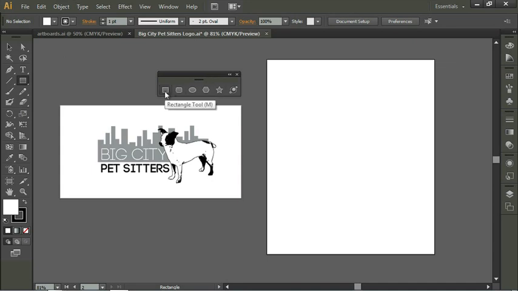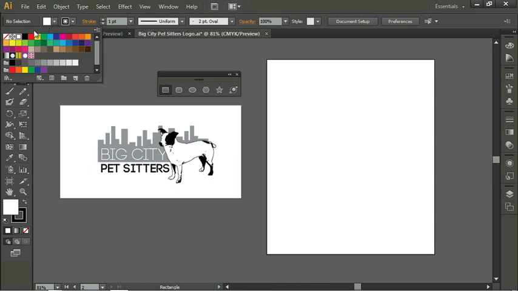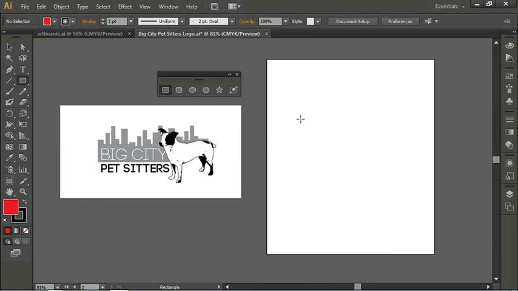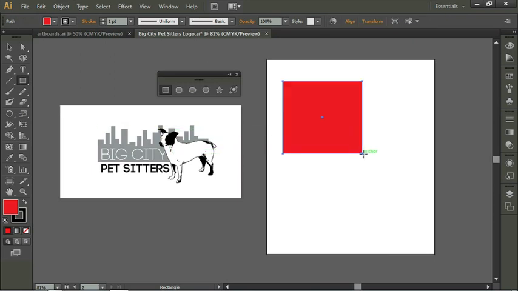Now, before you use any tool, it's a good idea to look at the settings, especially the stroke and the fill. For our basic rectangle, if we notice here, it is going to have a white fill and a black stroke. Well, why don't we get a little creative with our color? Let's go up to the Control panel and click this arrow here, which will temporarily open our swatches panel. And let's choose red as a fill color for our new object. Now let's go back over to the new artboard, click and drag out a rectangle. We're just freeforming a rectangle.